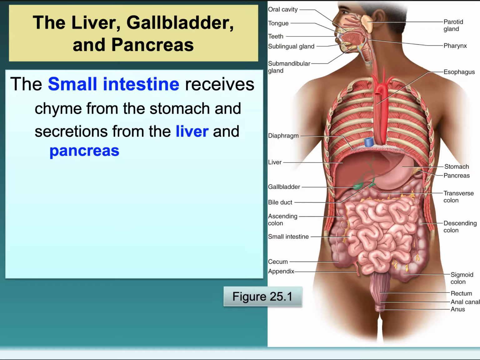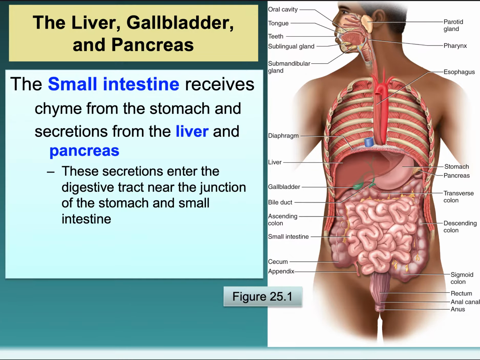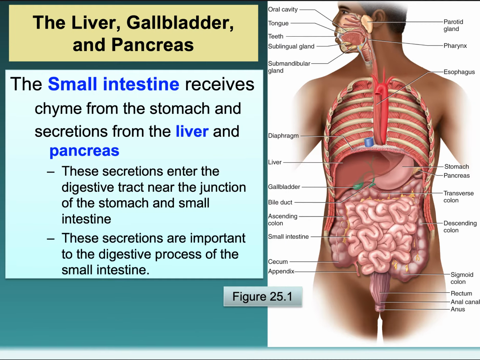Okay? So chyme from the stomach, which is quite acidic, is coming into the small intestine, of course, metered through the pyloric sphincter, and then immediately secretions from the pancreas help to neutralize those acids and bring it up to a basic pH. Also secretions from the liver, and that would be bile, are making their way into the small intestine. It's a really important part of the digestive process, and what we've said before is that the small intestine is really where the majority of chemical digestion occurs and the majority of nutrient absorption is occurring.